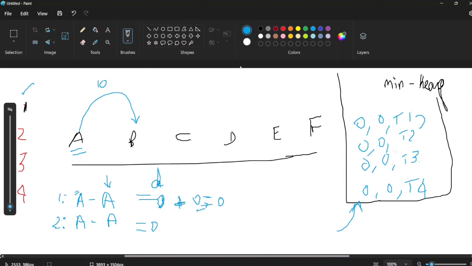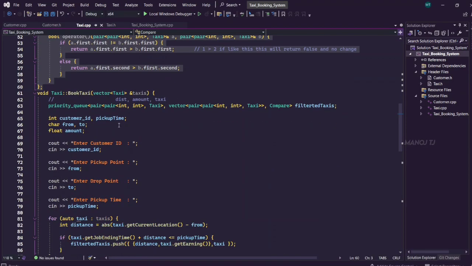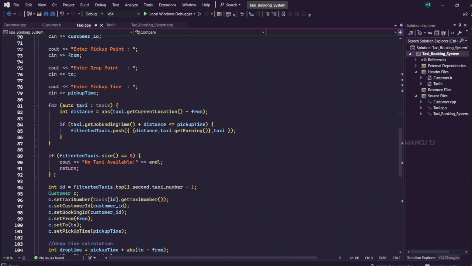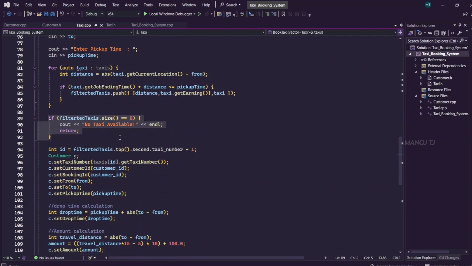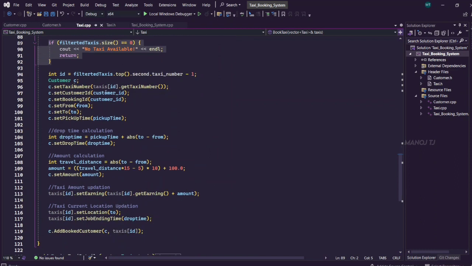If we now get the top taxi, it means taxi T1 is at the top. After pushing, we checked that if there is no taxi we will return, otherwise some taxis are available.